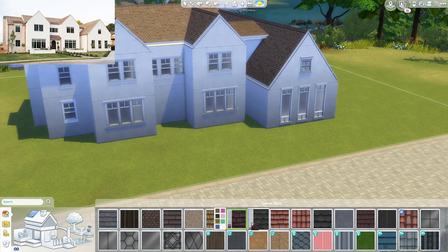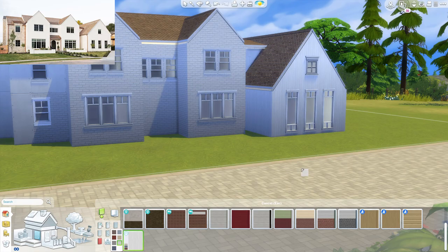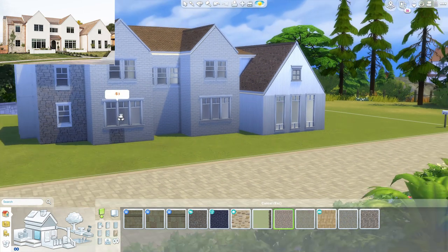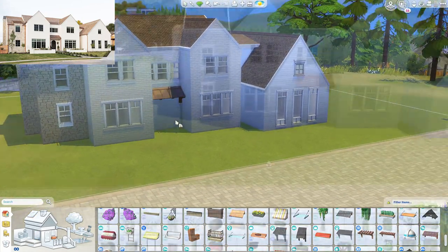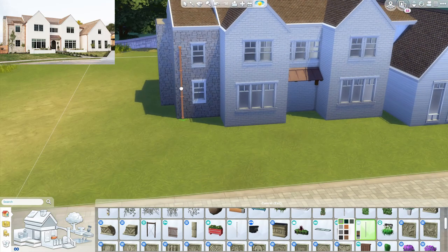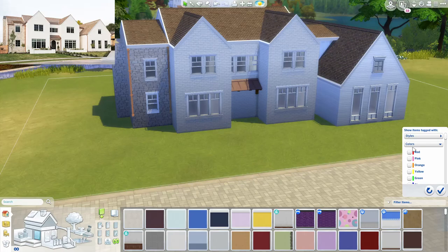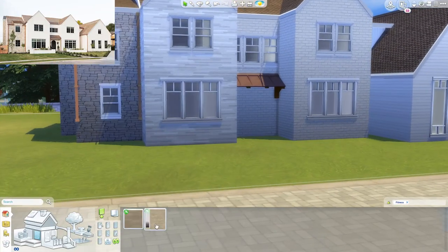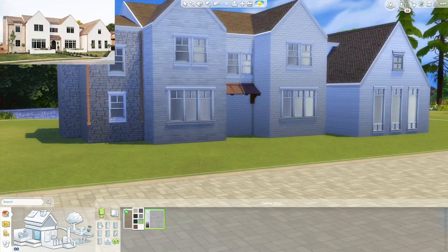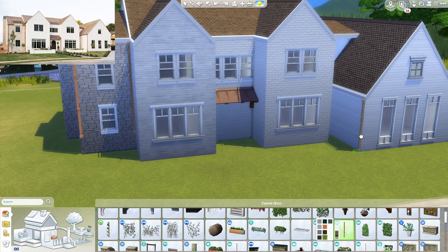It is such a beautiful, nice home and it really has that — hopefully I have it popped up on the screen right now for you guys — but it has the kind of like modern farmhouse facade that I'm drawn to. But when you take a closer look at the different textures and materials that they use to build this home, it really is more of a classic style.